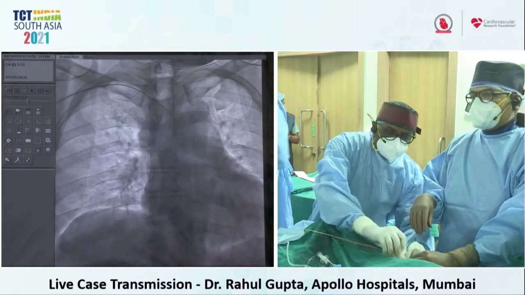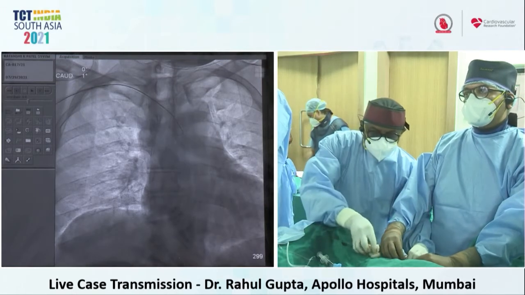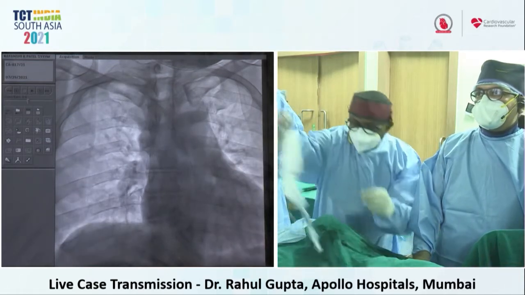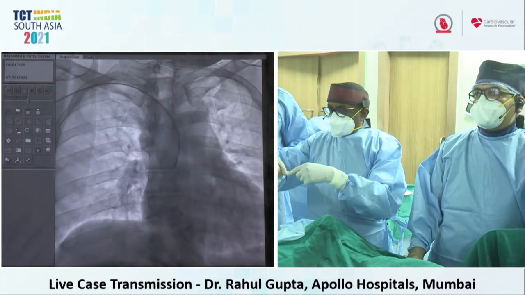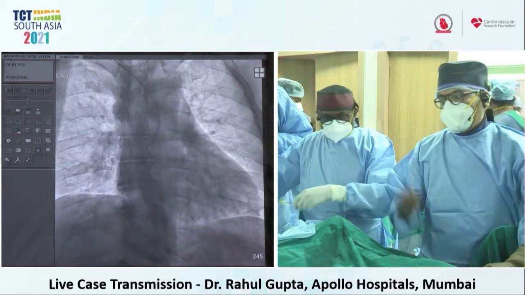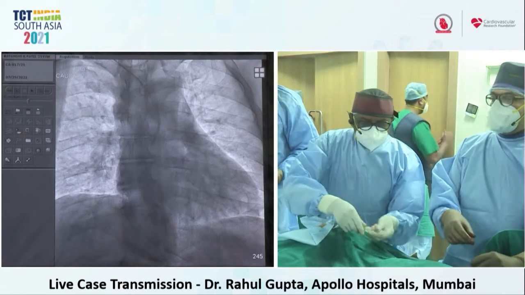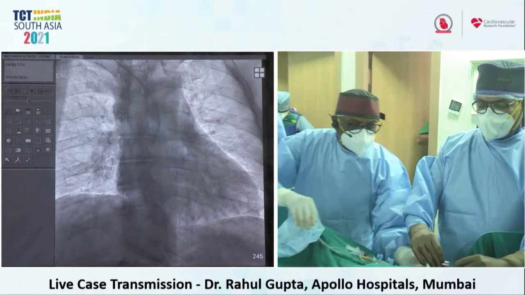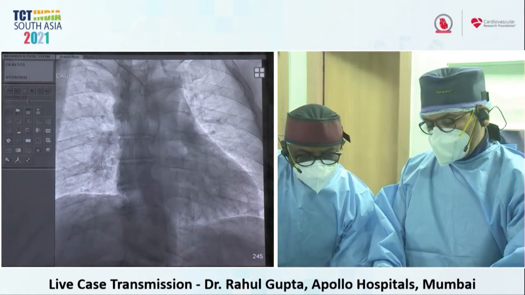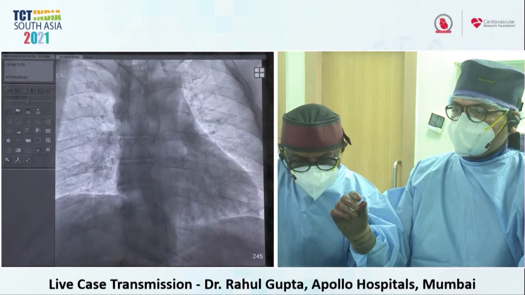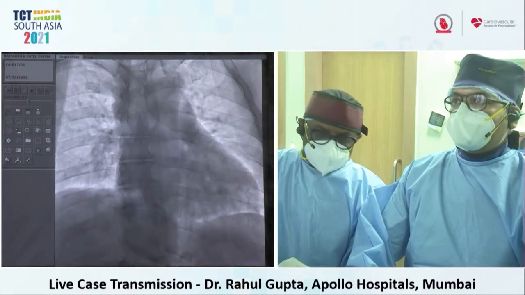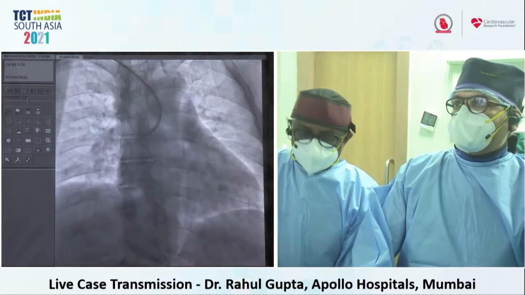Dr. Rahul, just for me to understand, so with this very long sheath and dilator system, you make a smoother transfer for your guiding catheter, or do you avoid spasms? The most important thing is the outer diameter of a 5-French sheath is the diameter of this 7-French guiding. And the most important reason found for radial artery spasm and difficulty is when we use a larger size sheath, which causes the artery to go into spasm, and then it becomes very difficult to cannulate. So this is the advantage which we get.